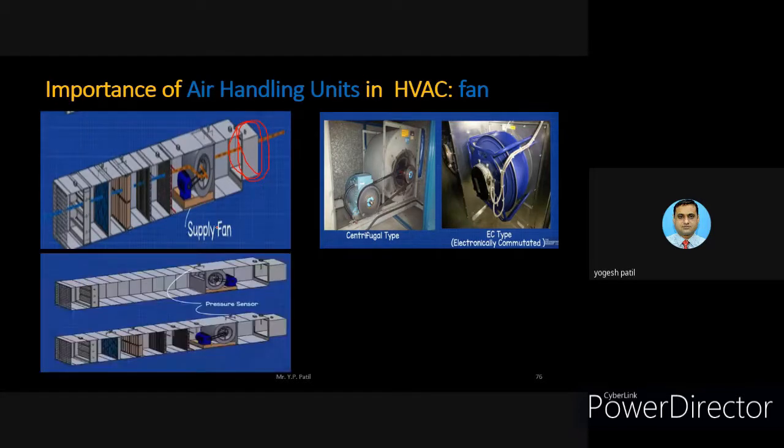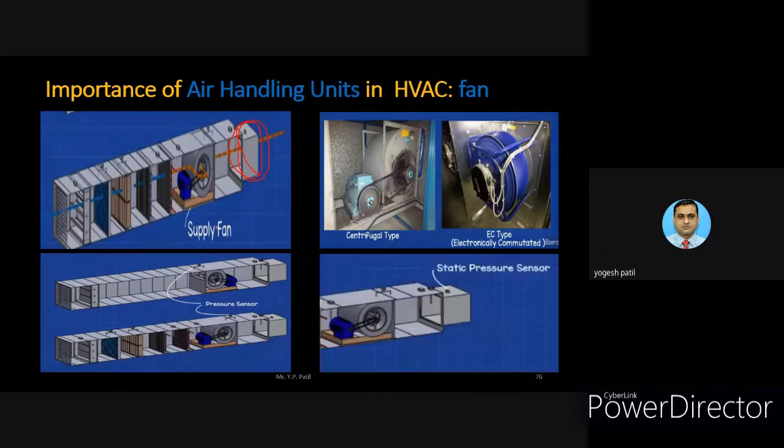In this case, some sensors are required along with the fan. What sensors are those? They are pressure sensors. Why are pressure sensors required along with these fans? They sense whether the fan is running or not. If the fans are running, they create a pressure difference, and we can use this to detect failure in the equipment and warn the control engineer. This pressure difference is detected by the DPT type of pressure sensor, so that whether the equipment is working properly or not working is detected by this measurement.